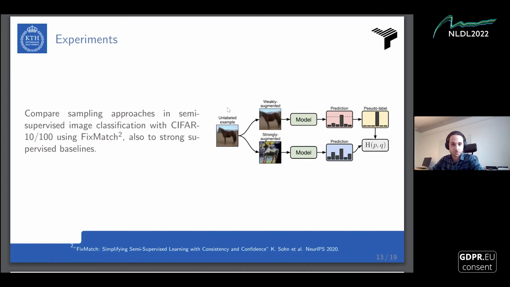And for the unlabeled examples, it uses, I'm going to explain with this diagram here, two different views of the same input. One is weakly augmented and one is strongly augmented. From the weakly augmented one, we get a prediction, and if the confidence is over a certain threshold, we obtain a pseudo label. From the strongly augmented version, we obtain a prediction and we use it to train against the pseudo label as the real target, with the same cross entropy loss that we have for the supervised loss.